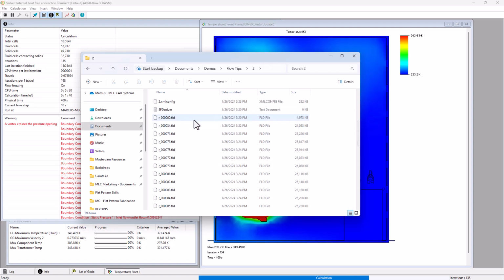So we started out with 34 iterations to get to the first 10 seconds. Then it took 71, 73, 75. And you can kind of see it's variable from there, but it's saving a lot of data. So we're expecting to get about 60 result files. That's reasonable for this study because each result file is not terribly large. But just understand that the more you save, the more hard drive space is going to get taken up, and the longer it's going to take to post-process in a lot of cases.